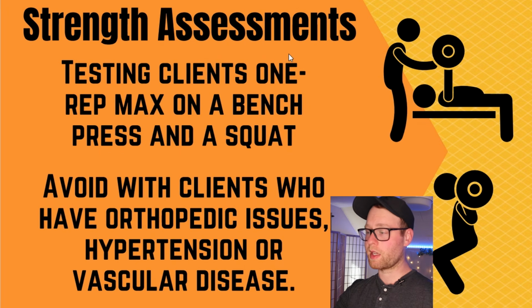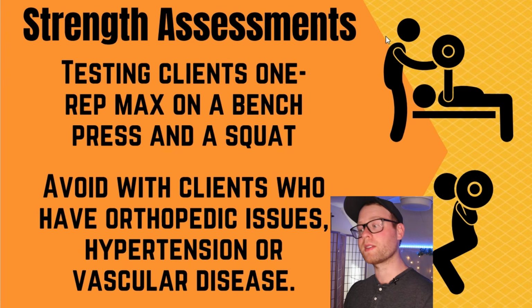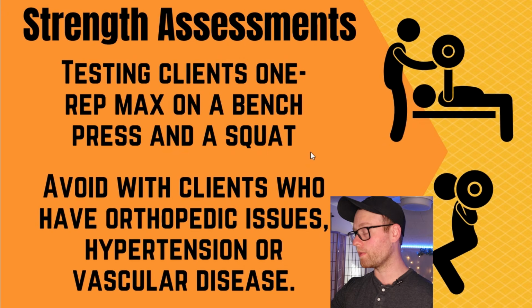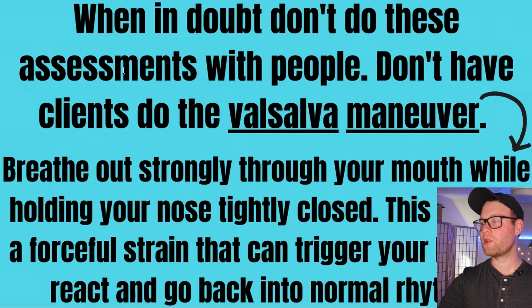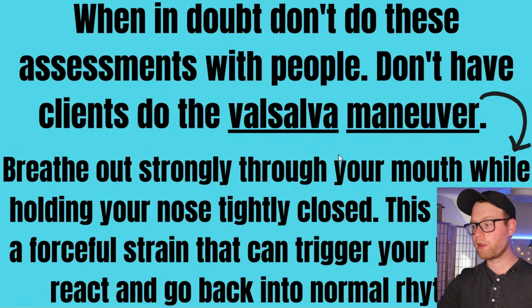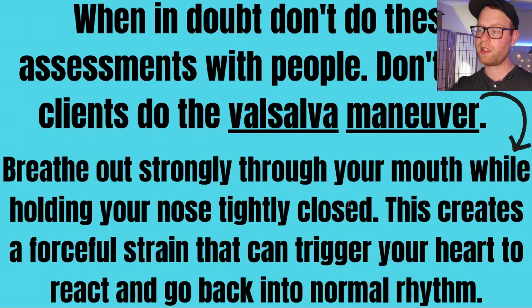Next up, we have some strength assessments, and the 2 that ACE recommends, possibly depending on the client, would be the bench press and the squat. Again, avoid these with clients who have orthopedic issues, hypertension, or vascular disease. And to be honest with you guys, when in doubt, don't do these assessments with people. Also, don't have clients do the Valsalva maneuver. The Valsalva maneuver is basically where you breathe out strongly through your mouth while holding your nose tightly closed. This creates a forceful strain that can trigger your heart to react and go back to normal rhythm. So make sure clients are not doing this when you're lifting with them or if you're doing an assessment with them.